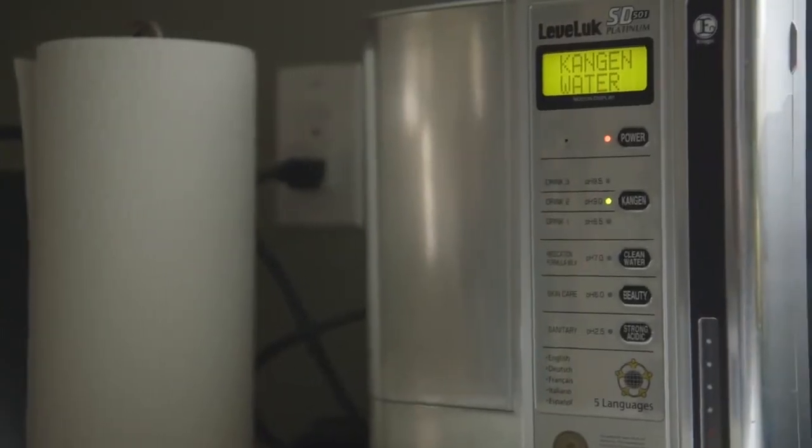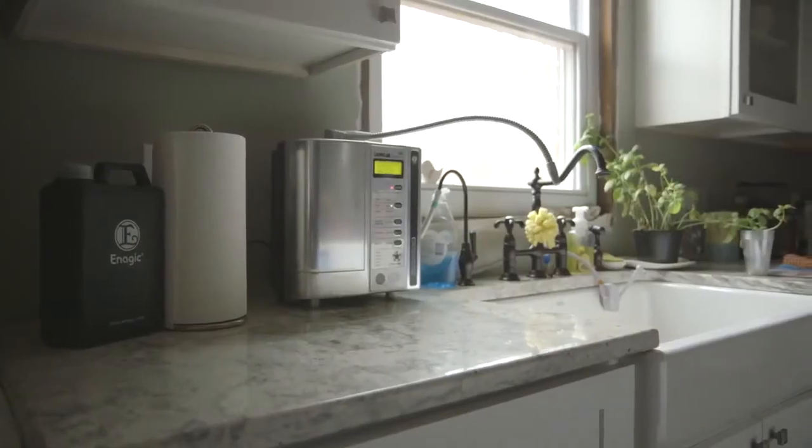Now that you've seen what this SD501 machine can do for your health, it's easy to see why Enagic says change your water, change your life. We'd like to help bring the cleanest, healthiest water to you and your family and friends and make a global impact on health, starting with your community. One more note on bottled water — it may seem like the convenient choice, but with all the harmful chemicals in the plastic and the acidity of the water, it's basically a poison to your body. Some bottled water companies take clean water from indigenous people who then have no clean drinking water, just so we can have a more convenient bottle. When we say a global impact, we really mean it.